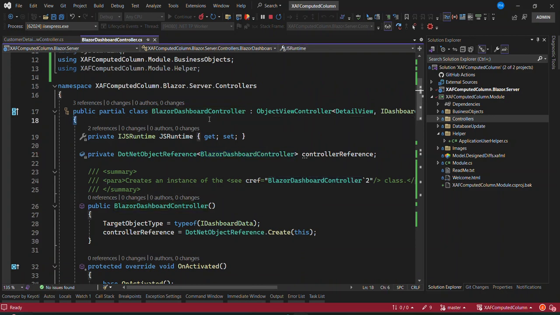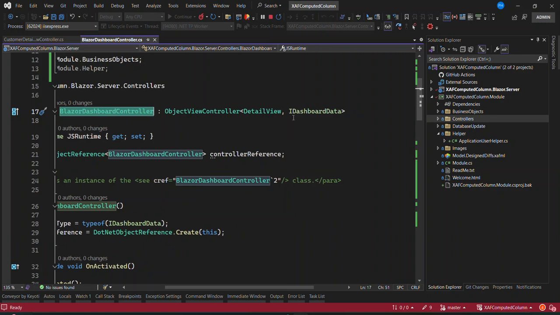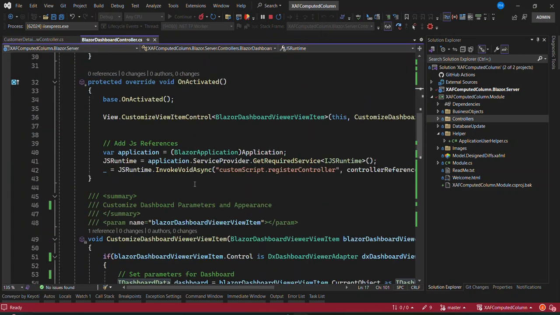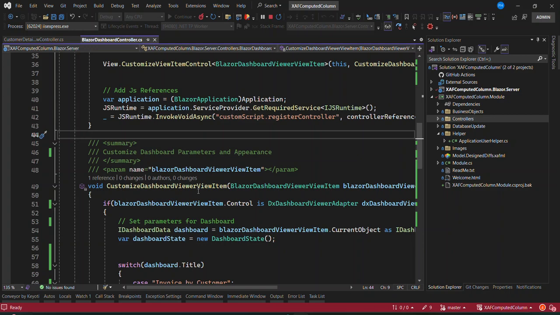Here you see Blazor, in this case it's Blazor, and we use the is dashboard data. So anywhere that we open a dashboard, it's going to pass from here and we're going to take this information here. It's very simple.